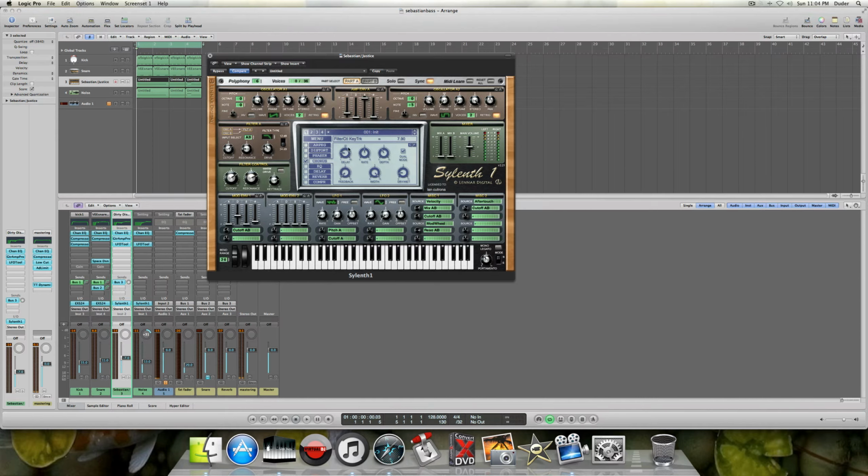Chorus is on, delay is at 8.8, rate 0.61, depth 40, dual mode is clicked on, feedback all the way down, width all the way up, dry wet at 15.71.